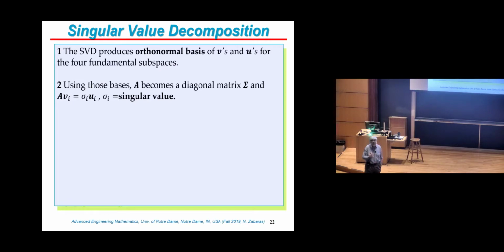When I look at this equation, it says A v_i equals sigma_i u_i. So why is this not an eigenvalue problem? What's an eigenvalue problem? Ax equal to what? Lambda x. So here what do I have? I have A v_i equals sigma_i times u_i, another vector. But the relation between the vectors u's and v's will be given by this. This number sigma_i will be called the singular values.